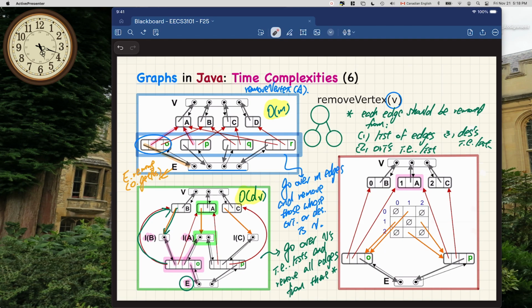No, we're going to remove it conceptually, because if you really decide to remove this A completely from the graph, you have to make sure all the associated incident edges to that particular vertex are removed as well. So not only do you set index 1 over here to null, but also these edges ought to be removed from the edge list as well, right? So those you have to do.